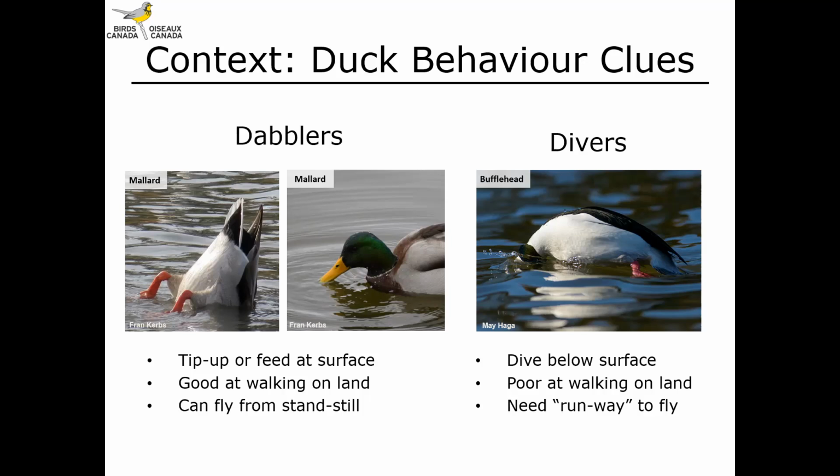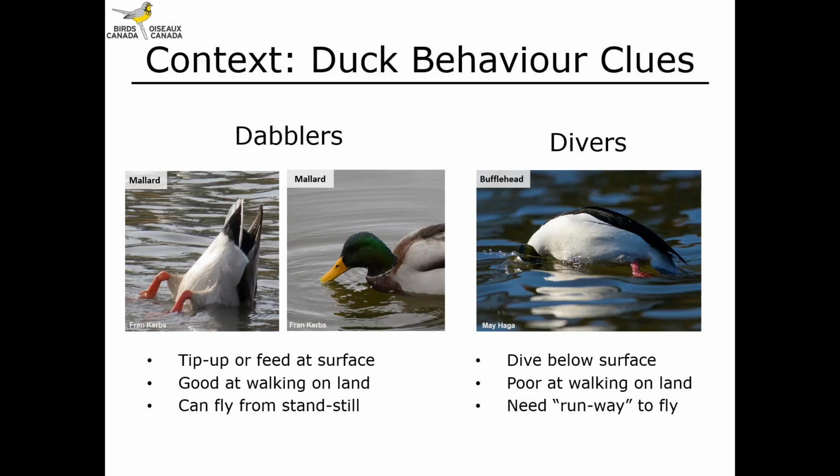So they're really good at walking on land. They have feet that are centrally located on their body, and so they do well in shallow wetlands. They will nest in the upland habitats. They'll take their kids for a walk after they hatch and take them down to a wetland. And they can fly from a standstill, which is important if you think about a bird nesting up in the highlands or in the upland habitat. They need to be able to get going from basically a dead stop.